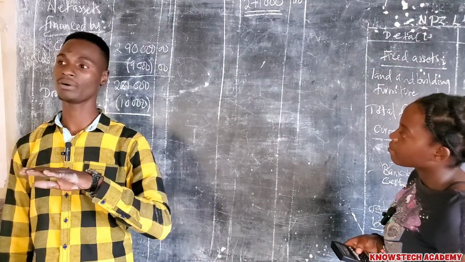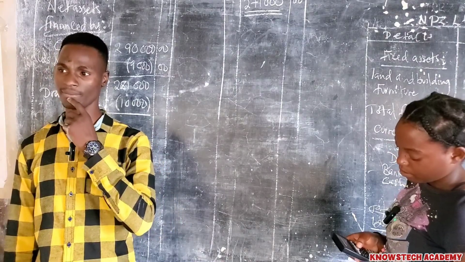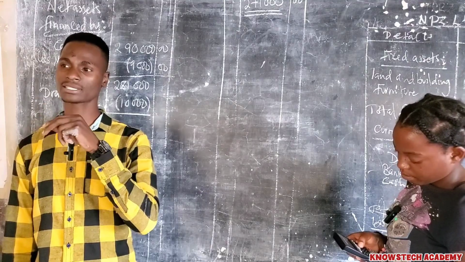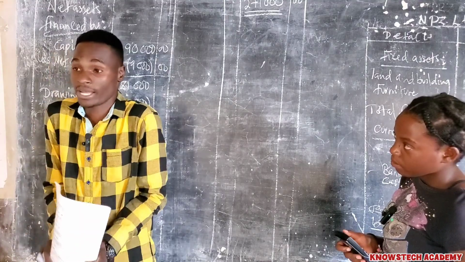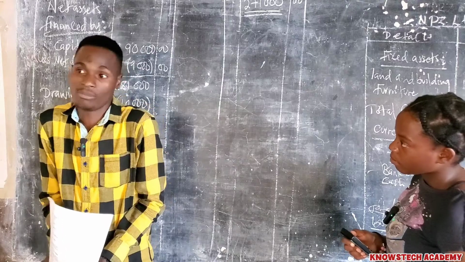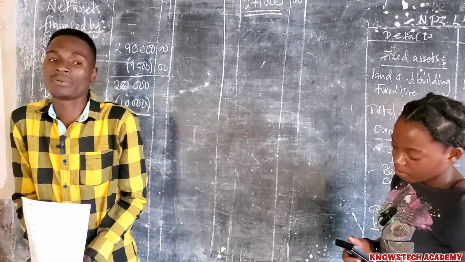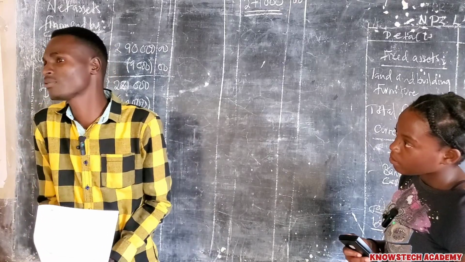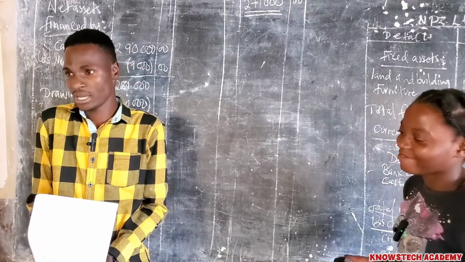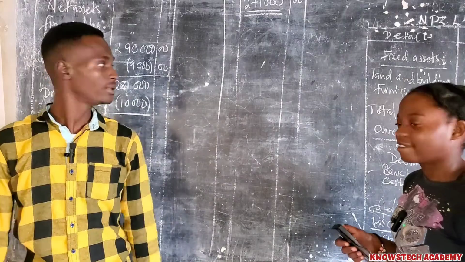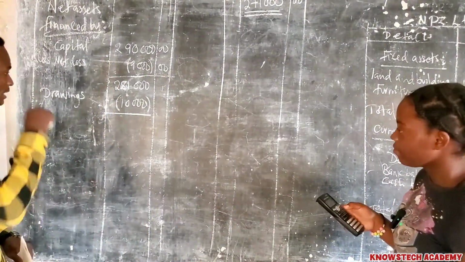If the business is now stable, you can put yourself on salary. Now putting yourself on salary is like a trader, it's like business. Check: if your business is making 1,000 profit, then you pay yourself a salary of 2,000. Okay, let's finish up this.